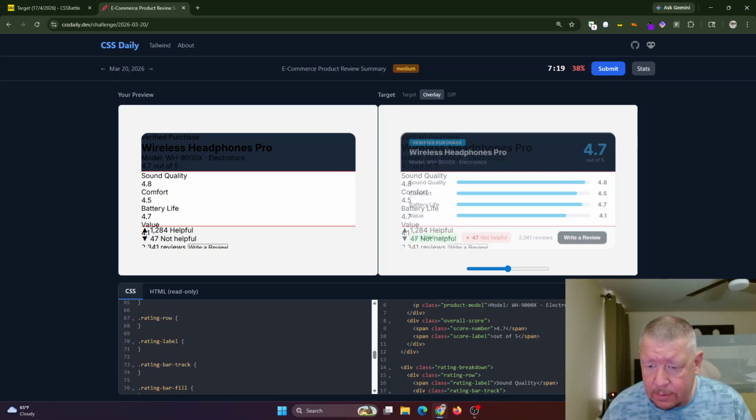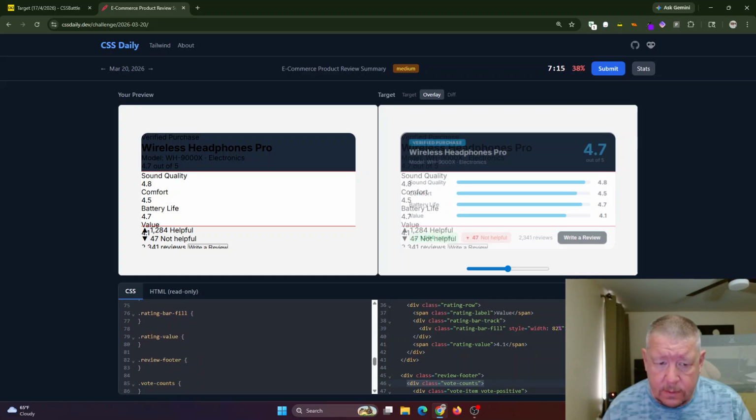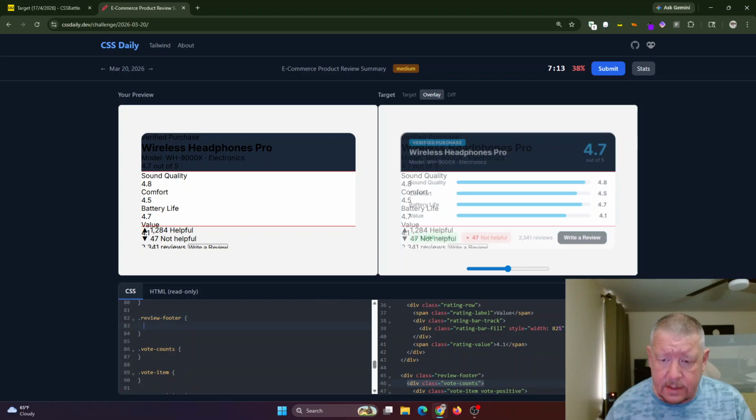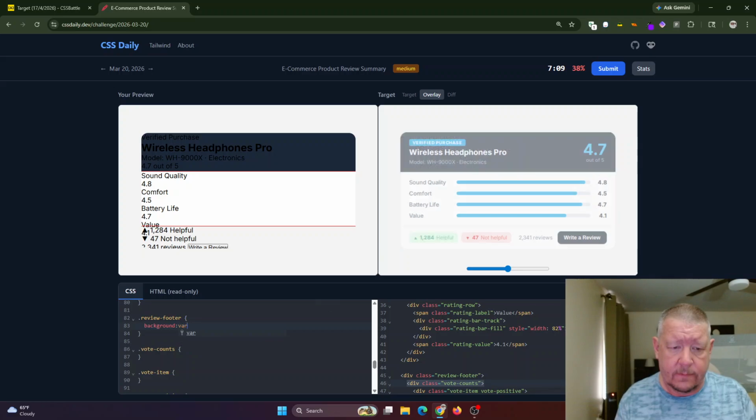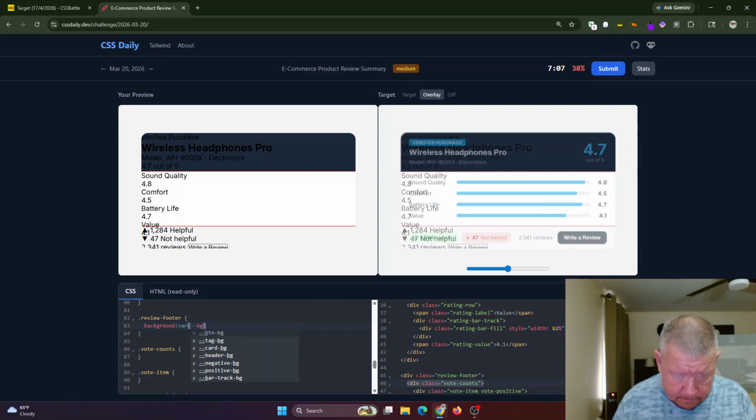That helped. Now we're from 3% to 38%. Now the bottom thing, I think they call the rating footer, review footer. We're going to get that thing. We're going to set a background of var bg. Is there a footer? Button, tag, card, header, negative. Let's look and see if there's footer.